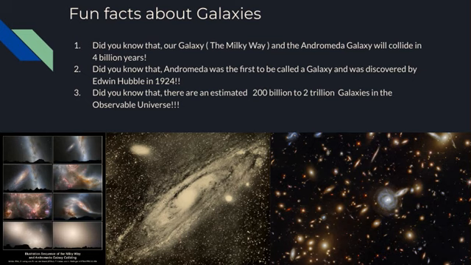So fun facts about galaxies. Fact number 1. Did you know that our galaxy, the Milky Way, and the Andromeda Galaxy will collide in 4 billion years? Again, there's nothing really to worry about the collision, because we're already gonna have to deal with the sun becoming a red giant, sadly, in like 1 billion years.